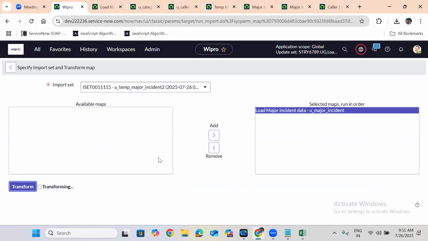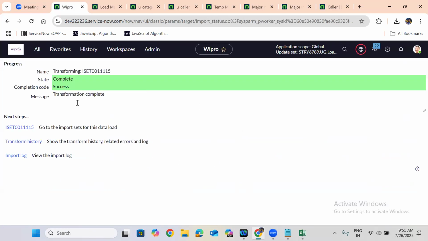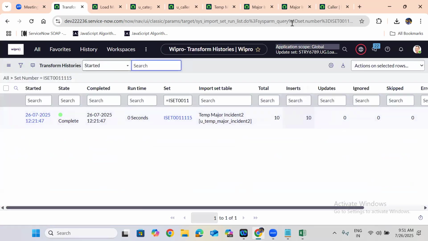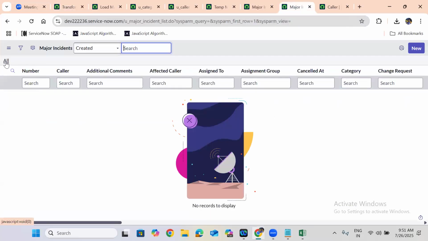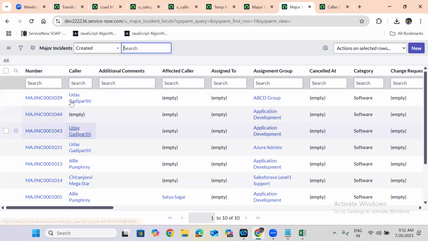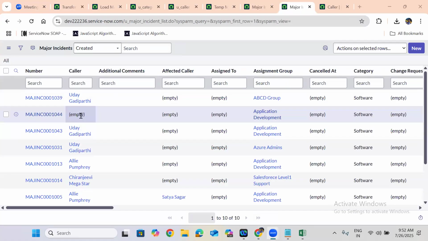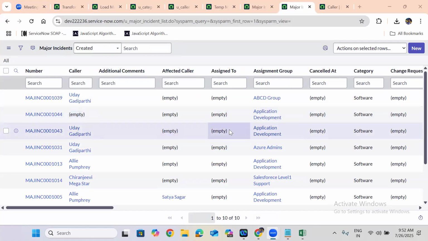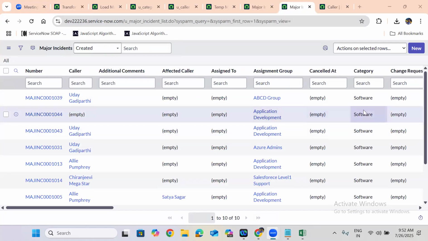Transform. Here, you can see 10 rows are actually loaded and total 10 rows are created. Field map ignored here. You can see 1044 record, caller is ignored as well as category also ignored.